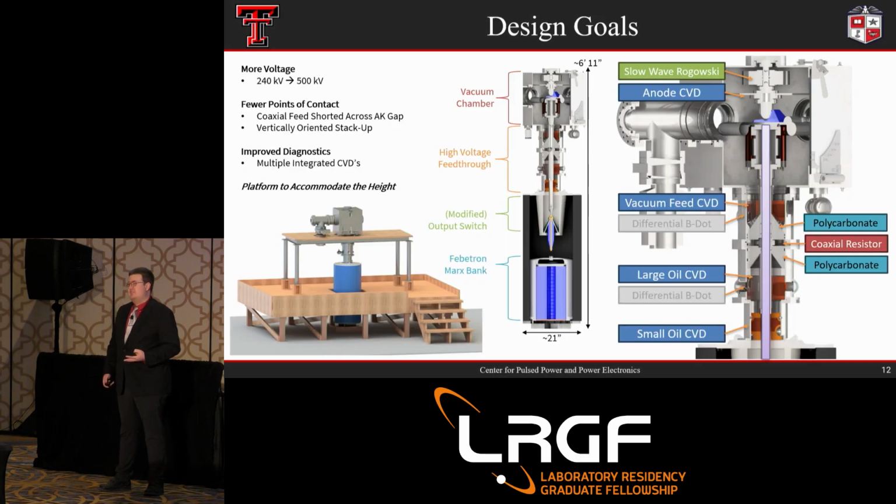So this leads us to the desire to build a second generation machine, having found out that the machine that we had, which was about 10 inches by 10 inches by 10 inches, just wasn't going to get us where we wanted to be, and we wanted to scale higher so that we would have more application-relevant studies. And in that way, we ended up designing this beautiful vertical structure because our primary concern was ensuring that the only place that touched with any appreciable closeness was the insulator we wanted to arc across.